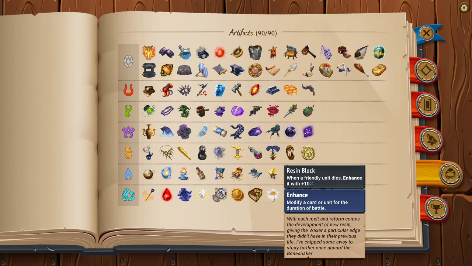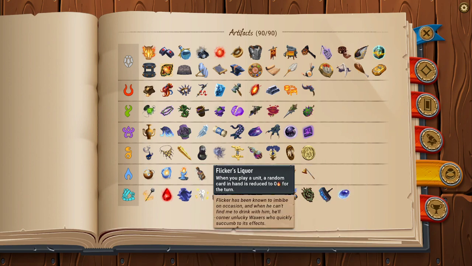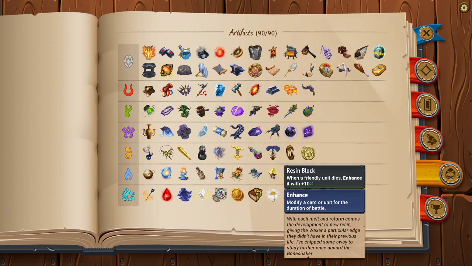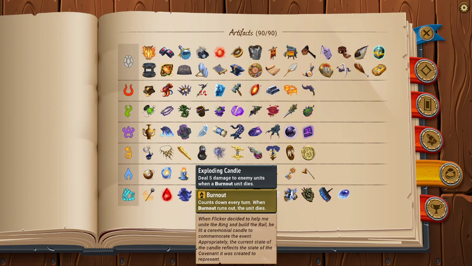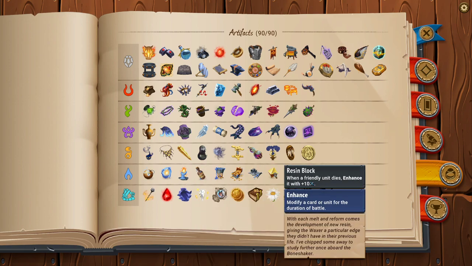Now this is probably the third really powerful artifact in Remnant after the Exploding Candle and the Flicker Slicker. Whenever a friendly unit dies, enhance it with plus 10 attack. If I am playing a full reform-based strategy, then I will love Resin Block. I will very often take Resin Block as my first relic in the run if I see it, unless the competing cards are Flicker Flicker or Exploding Candle. The Resin Block can just scale your units so quickly.